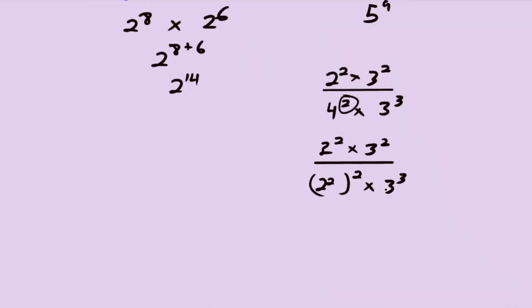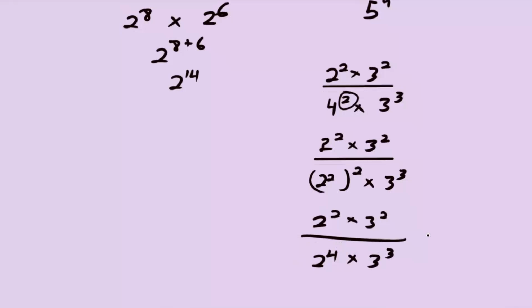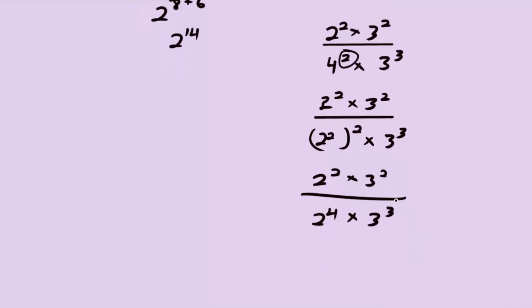So at this point, what do we do? I'm going to get 2 exponent 2 times 3 exponent 2 all over, and according to the power rule, when we have 2 powers, we multiply the powers. So that's going to be 2 exponent 4. That is 2 times 2, by 3 exponent 3. So let's simplify. I'm going to use this approach of cancelling, or doing cancellations. Remember that we always use the one with the smallest exponent to cancel the one with the biggest exponent.